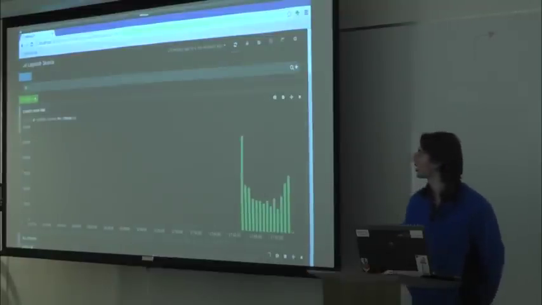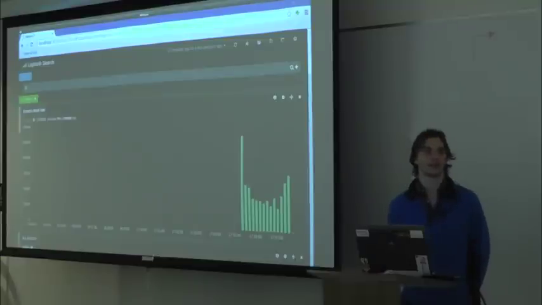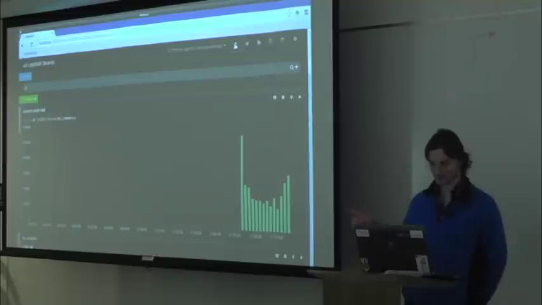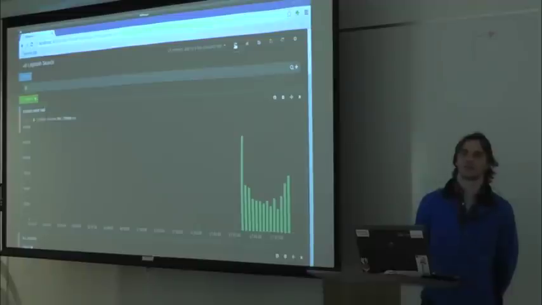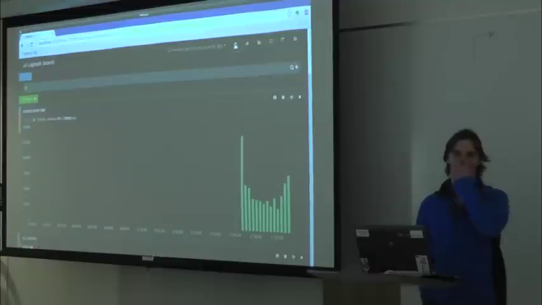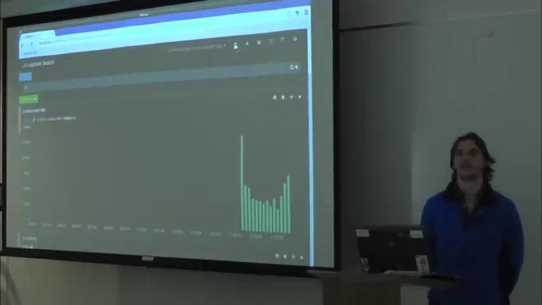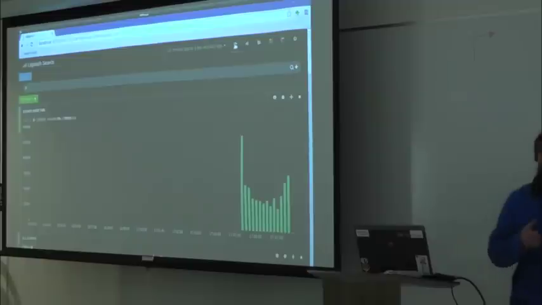Yes, so following one refresh, you will get. Sorry, what? It's going up. I'm just going to pause for a bit to answer. So the question was, what does the refresh mean? It means that every 10 seconds, Elasticsearch will refresh the view of the index. So that means the logs that get indexed between 2 refreshes are not available for search until the next refresh comes in. Does that answer your question?